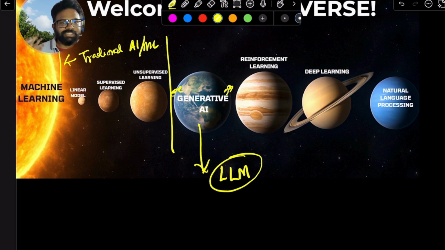It is creating its own entity with respect to any data type, either image, video, presentation, whatever it is. It comes under the generative AI concept, and LLM is the actual initiator or driver in achieving it. Let's see what it is.